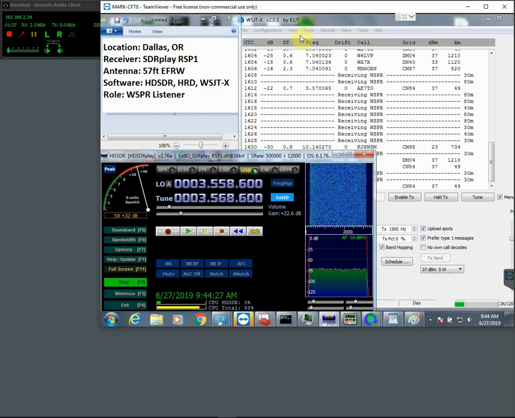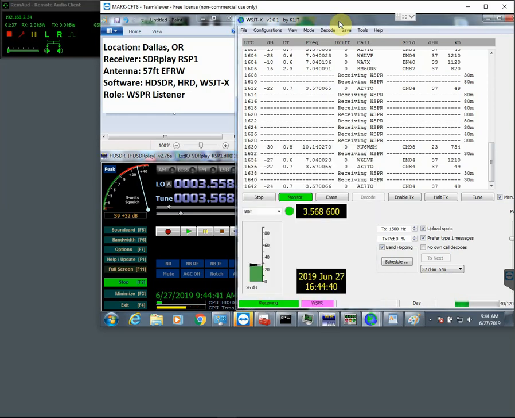Here is the HDSDR software showing the received signal. Not much going on at the moment, at least not visibly. Right now we're monitoring the 80-meter band. And here is the WSJT-X interface, and I see that I just received a beacon from my transmitter. The signal-to-noise ratio was minus 24 dB, and again 80-meter band. This distance is based on grid to grid, so it's not as accurate as the path prediction that I showed you a minute ago. It's more like 30 kilometers, not 50.